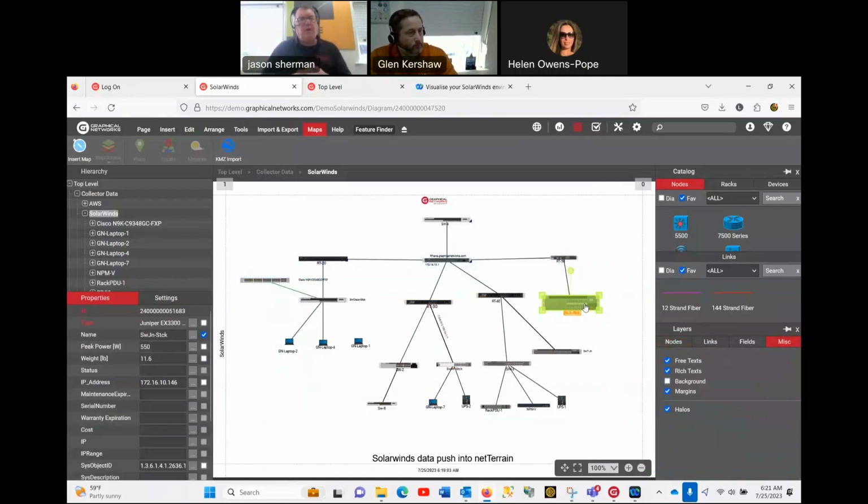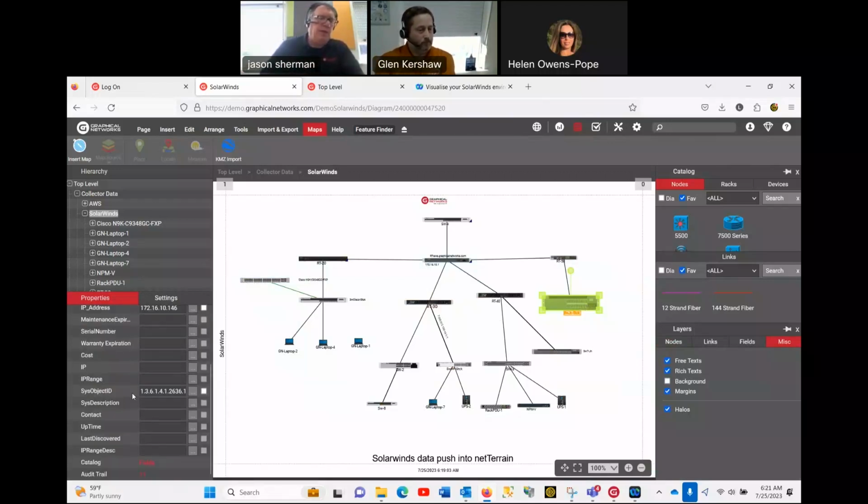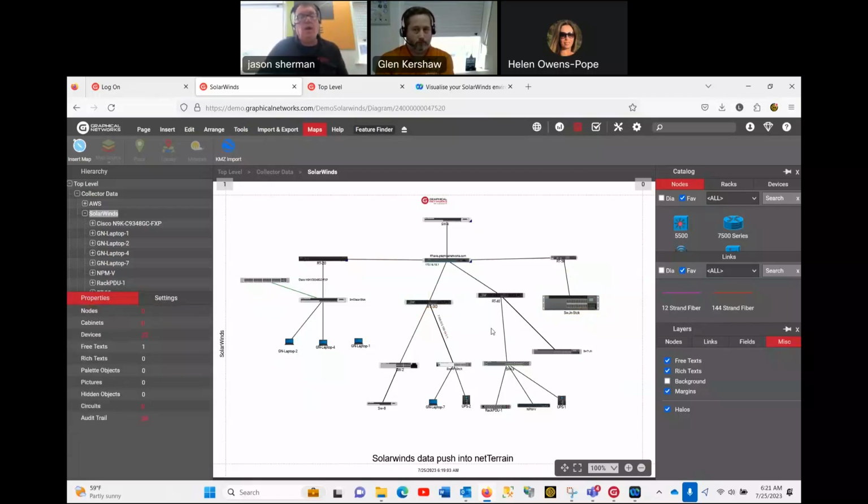So instead of just having an object that looks like a circle, represented by a more generic switch, now we're converting it into an actual object type. We do that based on the object ID that gets discovered from the device, so we can map to our catalog of actual device types. And what does that do for you? Well, you could leave it as is, but you kind of already have that in SolarWinds.